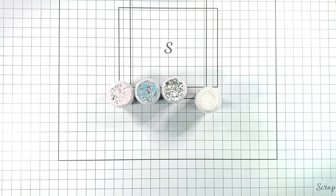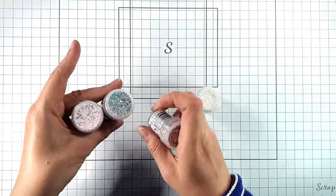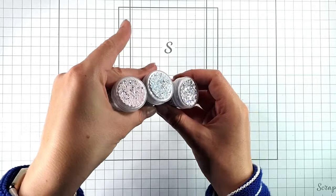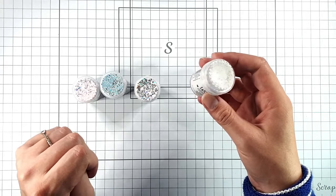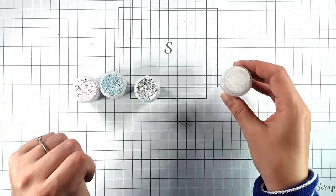Today I'm going to be creating a card using some fun glittery embossing powders. So I've got this ice crystal trio. You can see there's a pink, a blue and a white. They've all got these really big glitter shards in them. And then I've also got this one that's called Pastiche, which is like a thick white embossing powder with some gold glitter in it, very fine gold glitter.